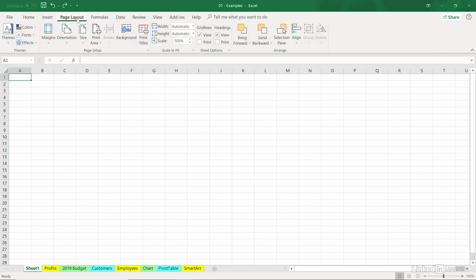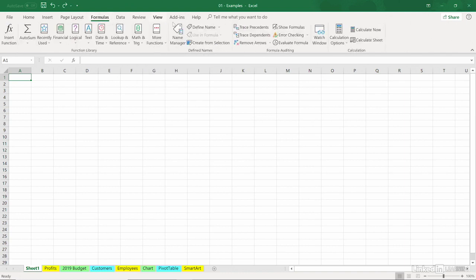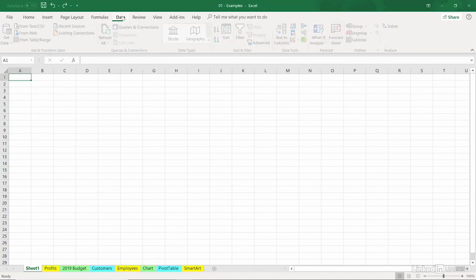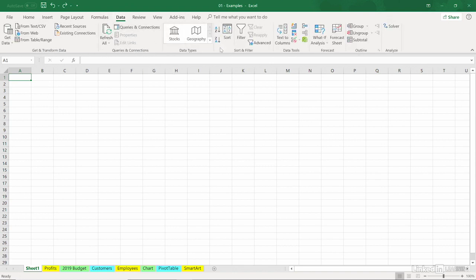Page Layout, as the name suggests, is for printing perhaps, getting ready for printing. Formulas has, of course, a lot to do with formulas and how we use them and track them down by way of auditing. Built-in functions, there are over 450 of them in Excel, are referred to on these various buttons here. And many of you will be using these a lot. The Data tab has a lot to do with data management tools, foremost of which is sorting. A lot of people will be doing filtering as well. And some other tools over here, like an exciting feature called Flash Fill, and another one for getting rid of duplicates, that sort of thing, adding subtotals.